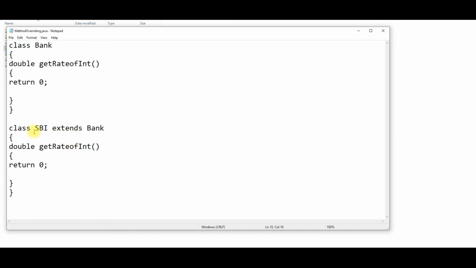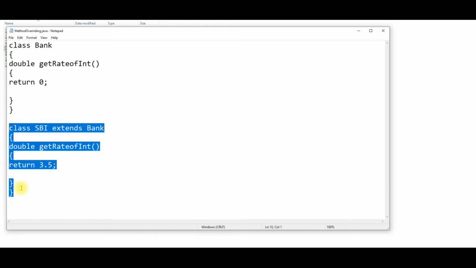So SBI is a child class and Bank is the parent class. Here also one function is there with the same name, return data type and parameters, but the function body is different, so I am returning 3.5. This function is intended to send the interest rate, 3.5, to the main function.